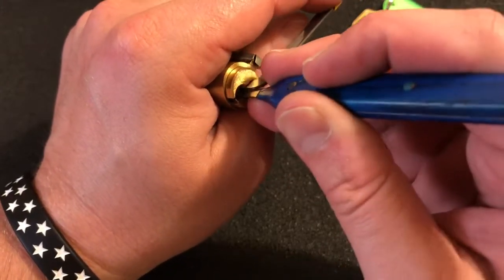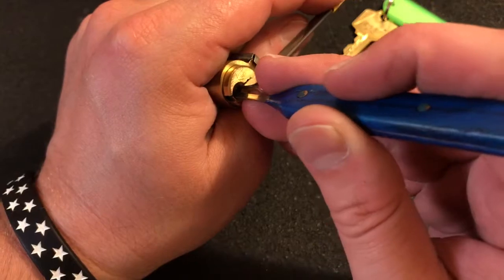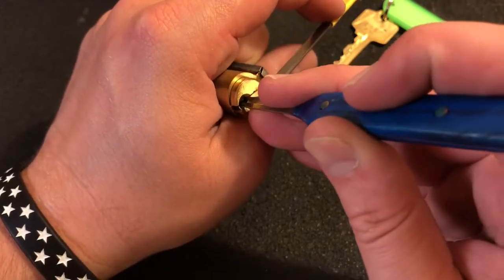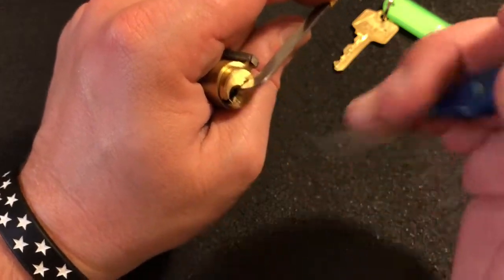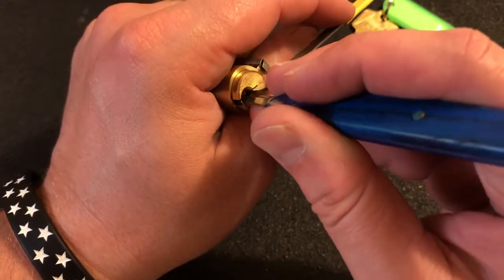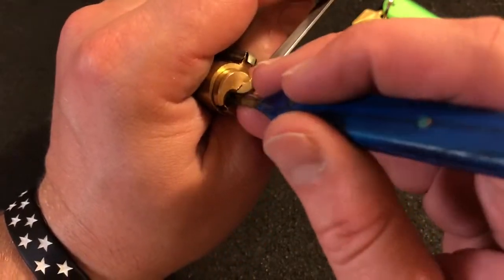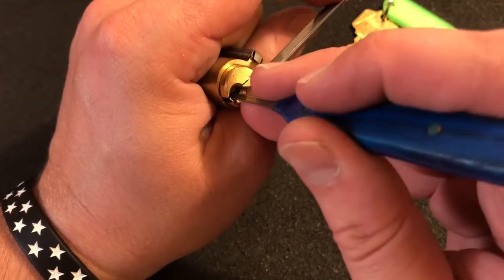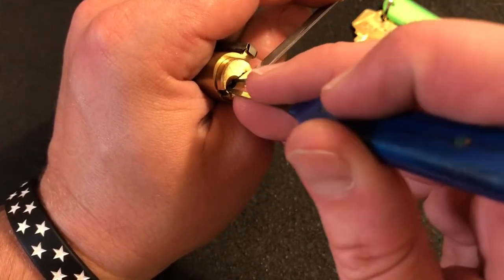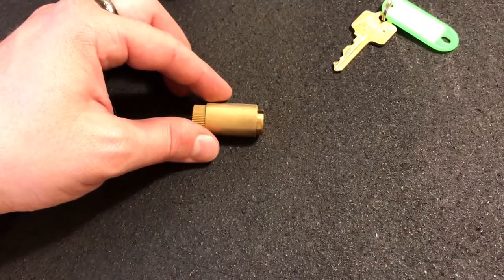So anyway, I got a couple clicks off of pin 6. Maybe get one more. Okay. 5, no. 4, 3, perhaps, nope. Let's come up here to 1. Let's get our tensioner set right. Okay, that was on 6, and I don't know if you saw that, but we dropped into a fairly good false set there. Okay, 5, I touched him, and we went into a deeper false set. And so let's start at the beginning. 1, and we're open. Cool. Alrighty. That's pretty good, actually.